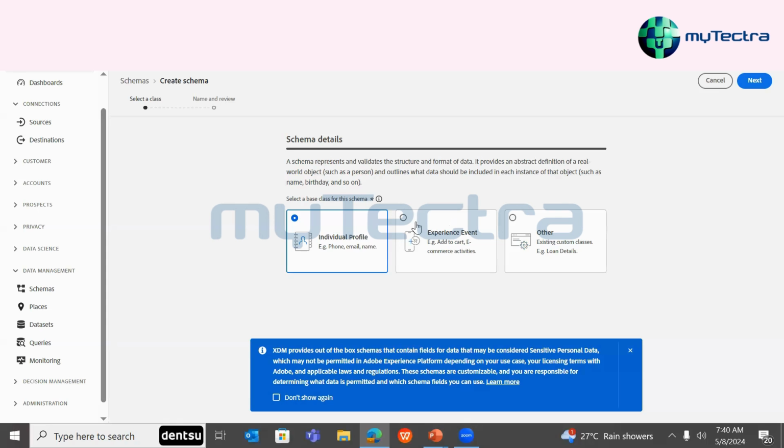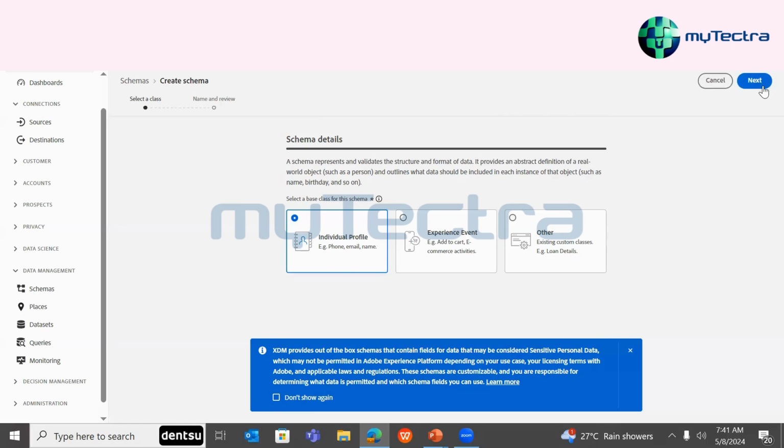Whenever data is with experience, we can understand based on the data, because by going deep inside, we can understand the exact difference and how it will work in interactions and all that stuff. But in general, this is the difference, and this is the main important thing whenever we want to implement anything in CDP. So we need to figure out which belongs to individual profile, which belongs to experience event.